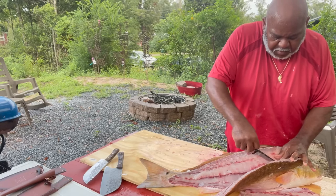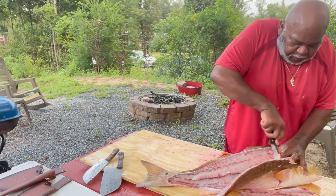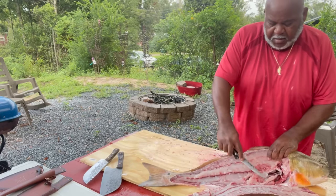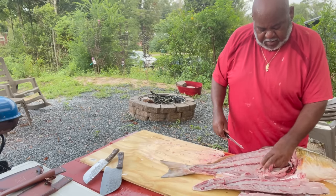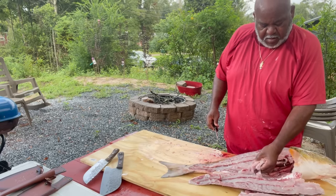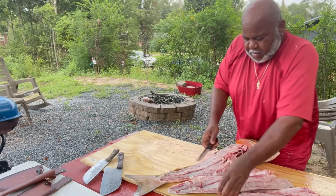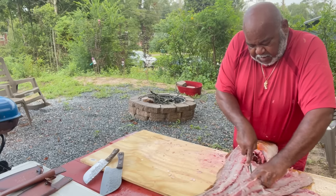Cut right up under his throat. Look at that. He's opening up. Look at that. That's rib bone there. See that? That's all rib bone. You gonna get a little messy, but you gotta get in there and make it do what it do.